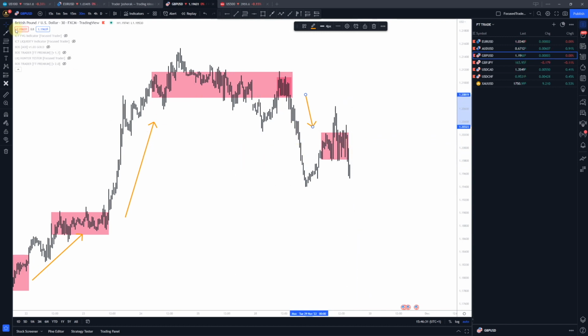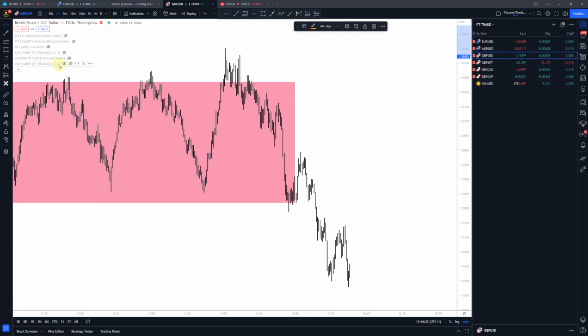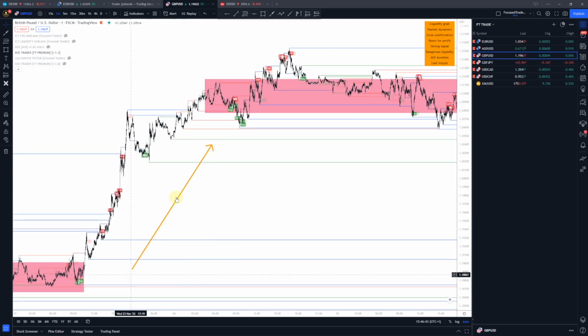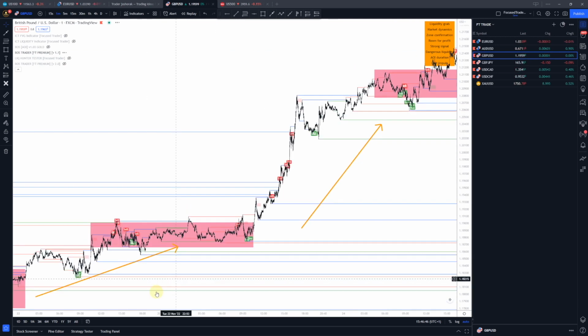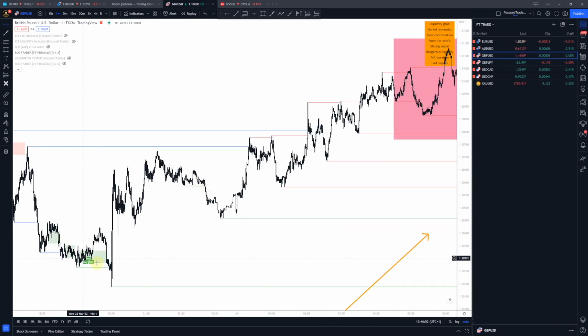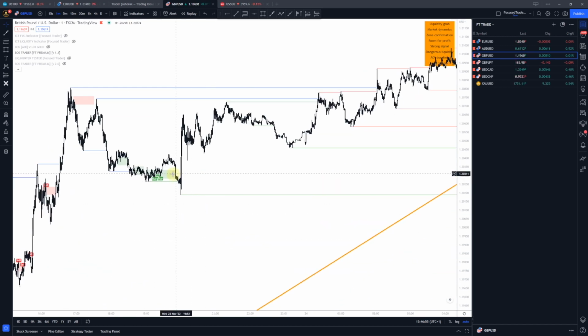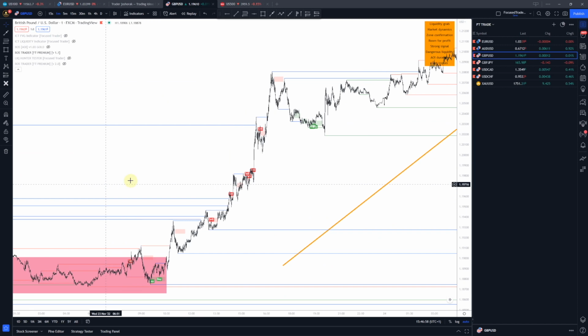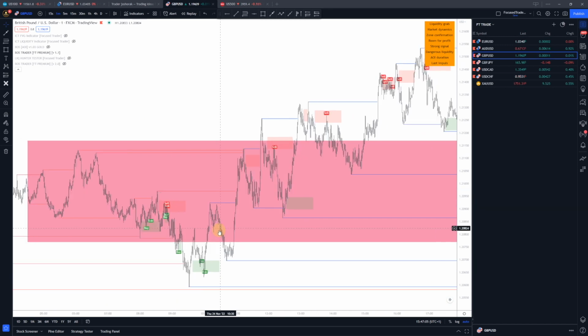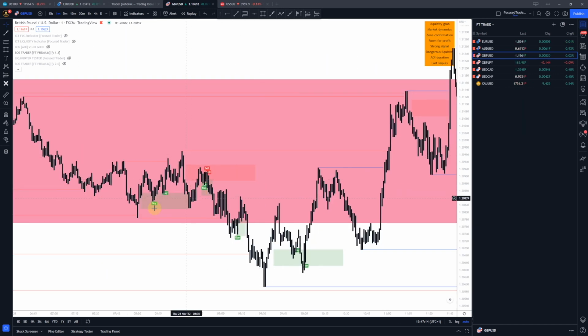But let's see if we see any entries from our BOS trader. And we see that this last impulse was bullish. This one, last impulse, is also bullish. So I will be looking more for all the buy signals. So I would expect that these buy signals will generate more profits than these possible sell signals, because the last impulse was bullish. So every signal that is buy here has more value for me, and I will be expecting the market to go to the upside. So if we have a closer look at this situation, this buy signal is totally valid.